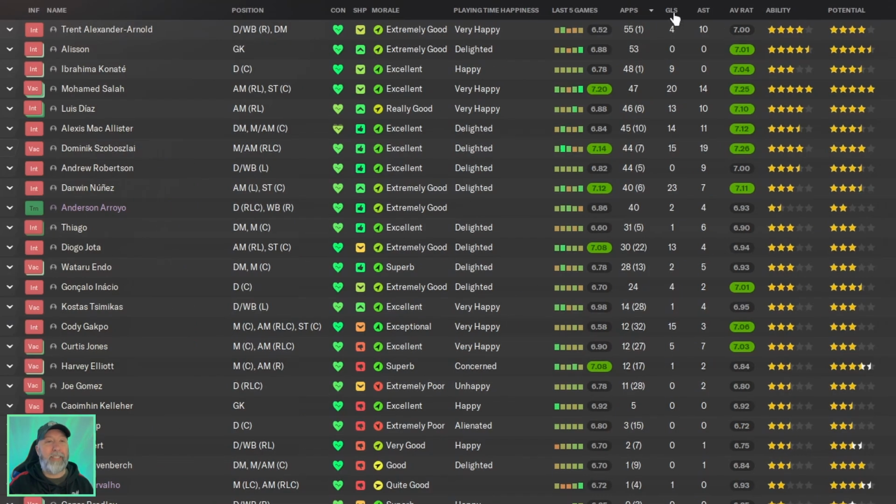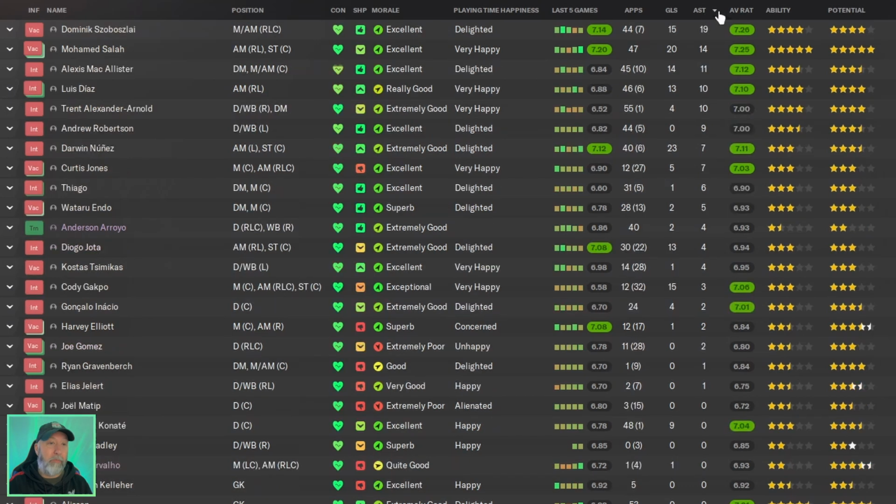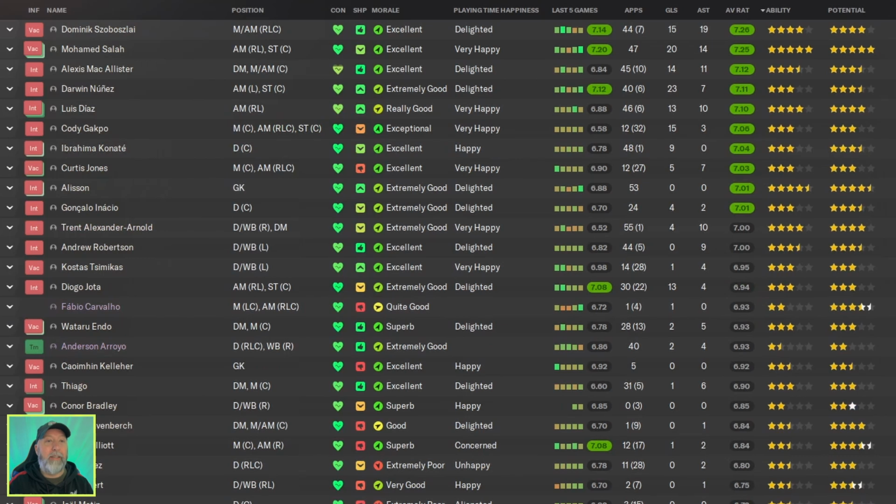Squad-wise, I don't think we're going to see anything awful, but I don't think we're going to see anything great. Goals-wise, 23 for Nunez, Salah with 20, so pretty nice right there. 19 assists for Szoboszlai, Salah with 14. Average rating 7.26 for Szoboszlai, Salah with 7.25. Usually, they could be better. They have been better. Salah gets fantastic numbers, just not here.